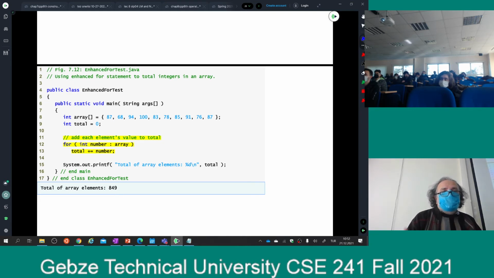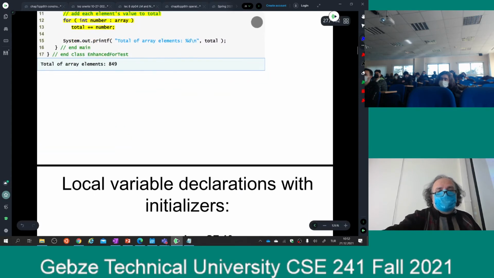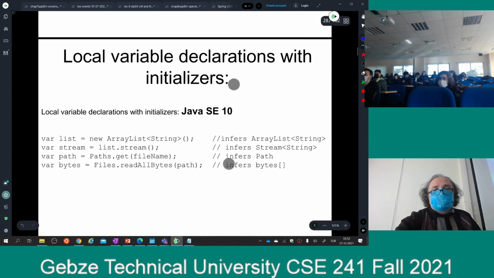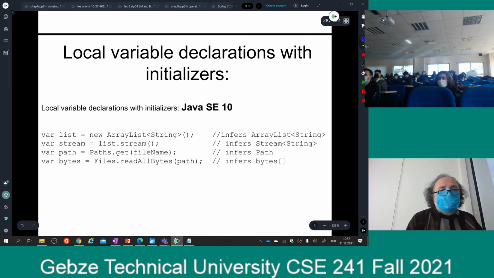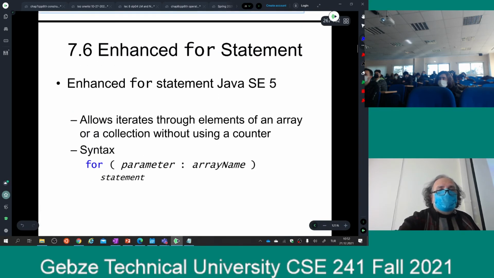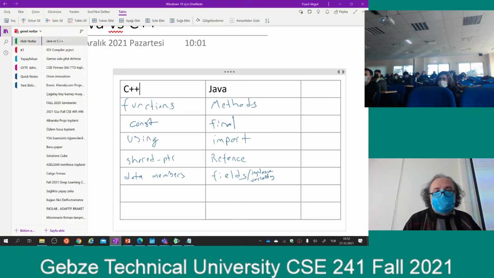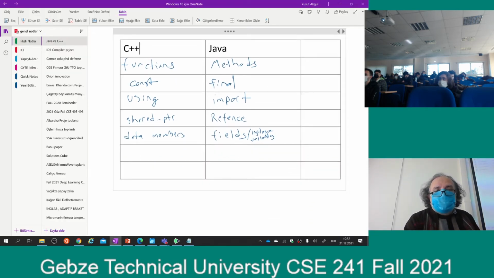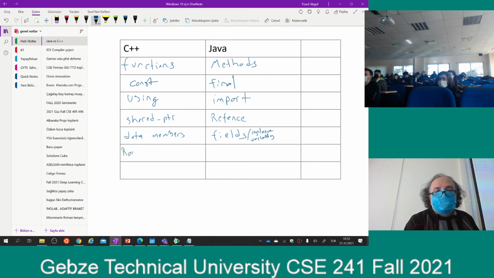Good. So enhanced for is there. We could use it if you like. And starting from Java Standard Edition 10, we could use declarations like the auto keyword. This one is enhanced for. It's called enhanced for in Java instead of range-based for. Remember this: in C++ it is range-based for, and in Java they call it enhanced for.